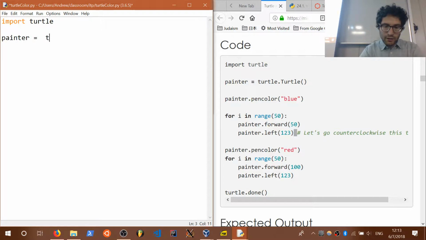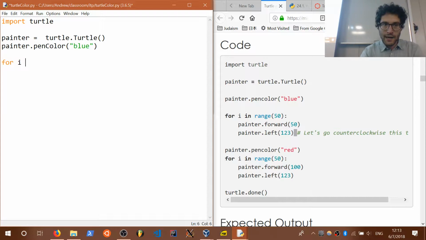Painter is equal to turtle.turtle. Although I could call it Bob again if I wanted to. Painter dot pen color blue. Okay. Although I'll go back here and start showing you how to mess with colors, by the way. I'll stop here and then we'll start being able to do custom colors after this.